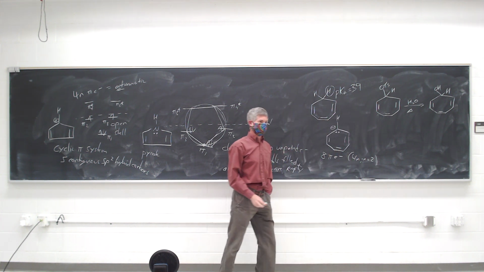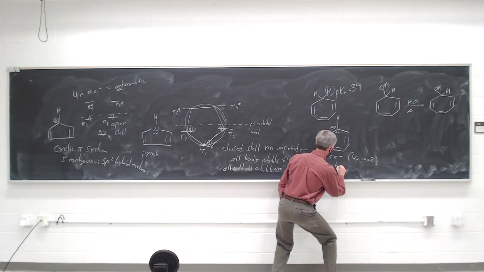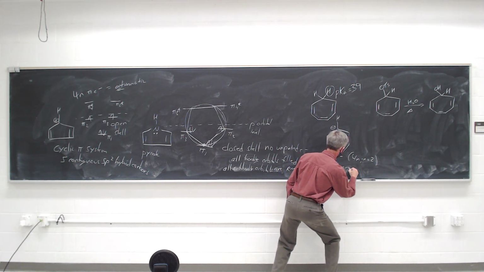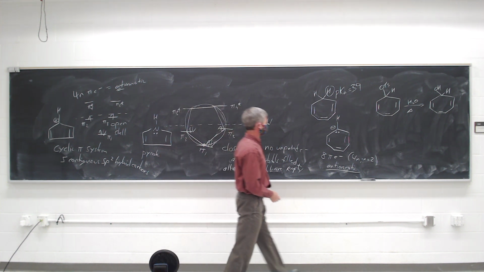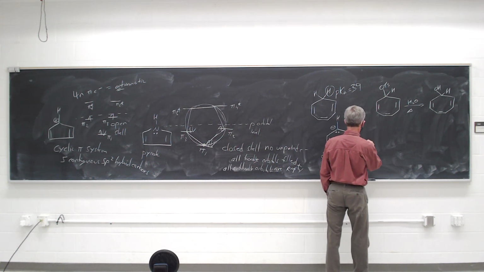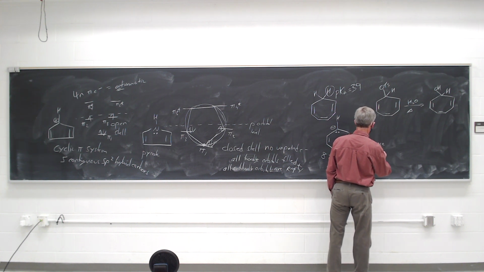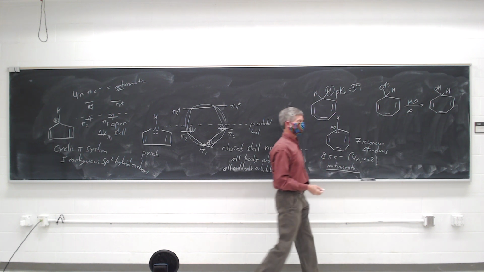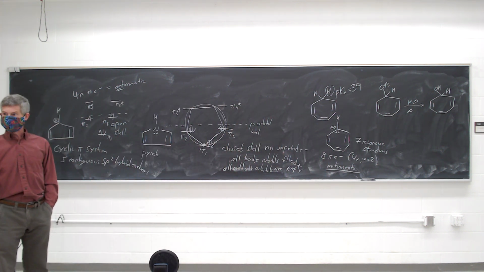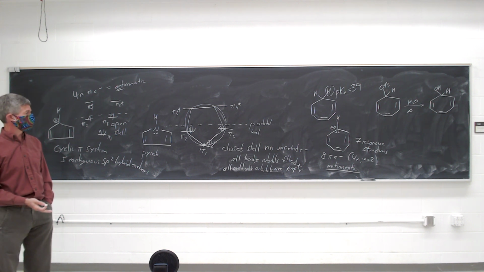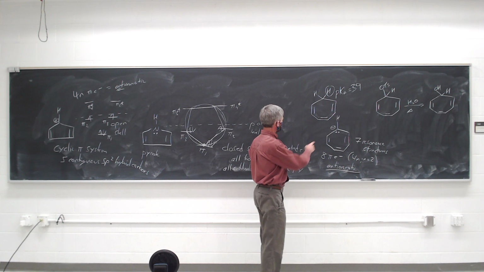We actually have a 4n system where n equals 2. There are 8 pi electrons in there. That's an anti-aromatic system, though heavily stabilized by resonance. There are 7 resonance structures for this. So you can actually spread that negative charge out on every carbon by drawing the resonance structures, which is why its pKa is as low as it is, at 39. But it doesn't have the aromatic stabilization energy because it has an open shell.